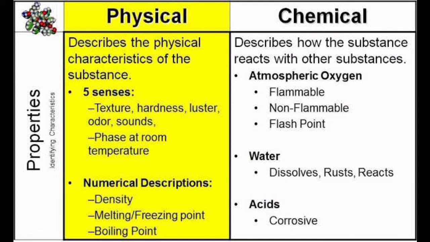We can also speak about whether the given substance is volatile or not. Volatile means easily forms vapor. Like if we keep spirit open in air, that easily evaporates, easily changes into gaseous state. So that is known as easily volatile. Then, when brought in contact with water, whether it dissolves, rusts or reacts, and when coming in contact with acids, whether the given substance is corrosive or not, all this shows the chemical properties of that given substance.